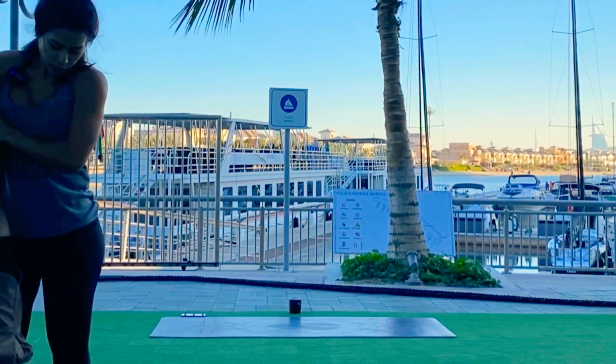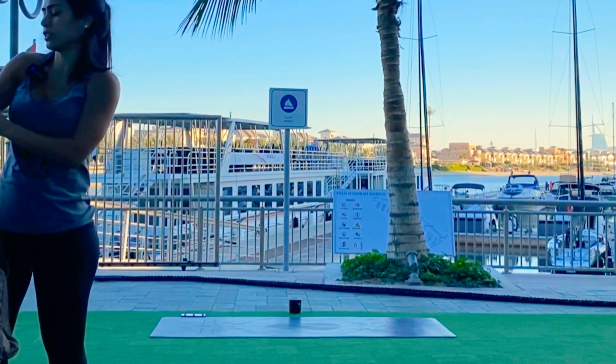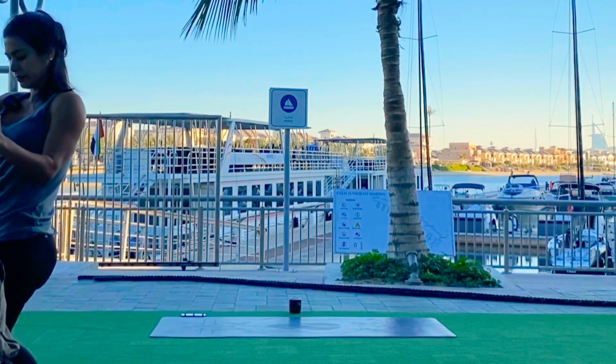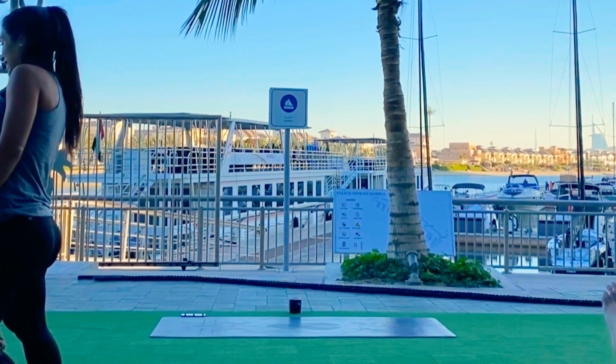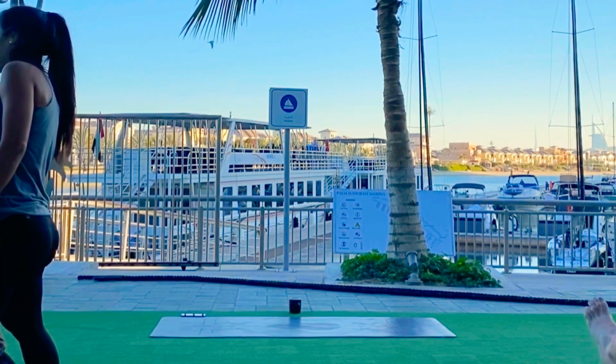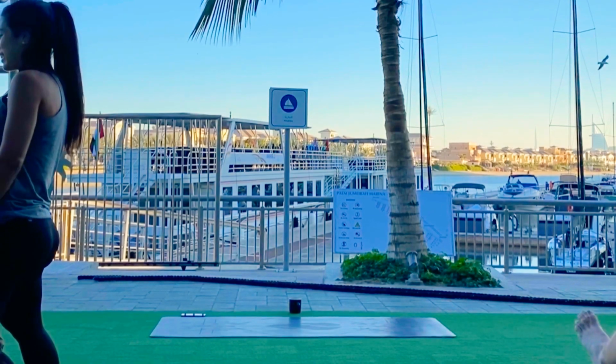Walk your elbows in, yes, for a better support. Try to find your balance here. Breathe deeply. Yes, that's good. That's the next one, you know. You did the next one.